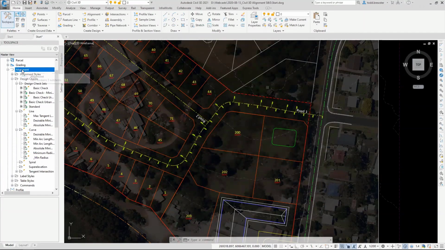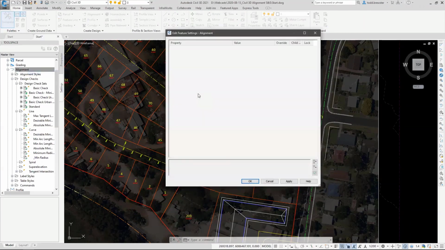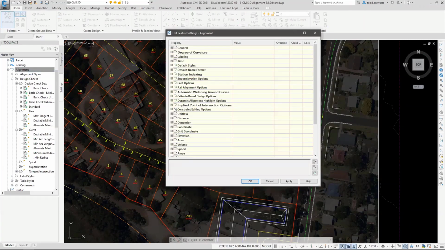You can actually set which criteria is on, so I'm going to jump into it now. For alignment objects, you can go to the feature settings there, which is one of the command controls, and in here you have criteria-based design options. You can turn this on to be true. You can set the default speed for your alignments as they're created. This will apply to any alignment creation method you use, whether it's from objects or by component. Then you can specify what check rule to use and all the options. As I mentioned, the only thing you can't specify is which is the default criteria file. So that's that renaming trick that I talked about.